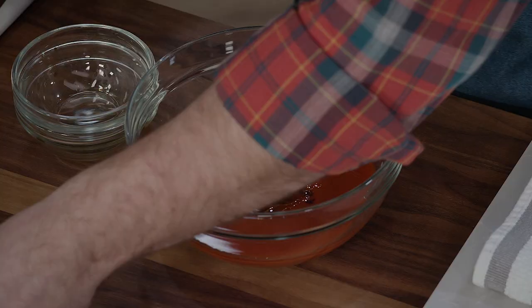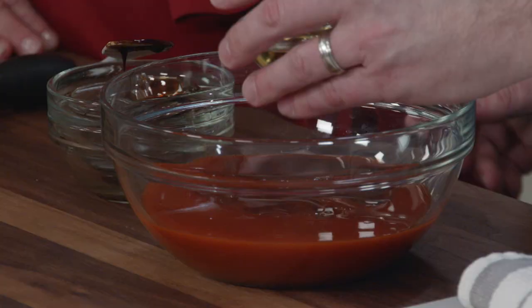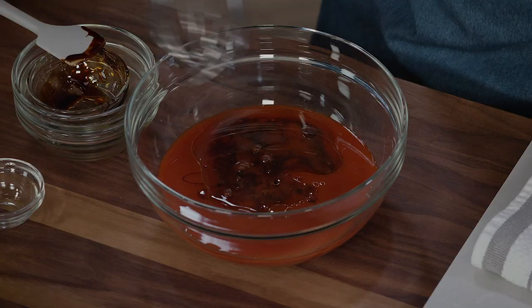2 tablespoons of molasses. I think that's the only ingredient I probably got right from Linda's recipe. And finally, 1 tablespoon of cider vinegar. And we can just whisk that together.